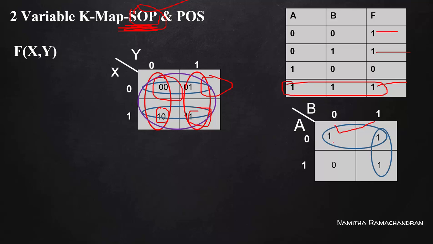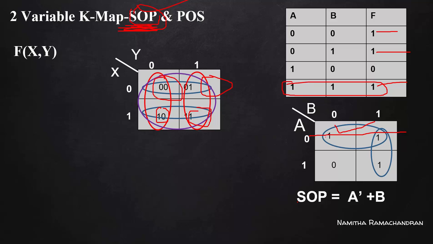Here, for these two ones present inside this group, the A value is 0. This particular row is common to these two ones. So the A value is 0 here. Right? So remember the point, for the SOP form, if the variable value equals 0, then in the min-term we need to represent its complemented form. If the variable has value equal to 1, then in the min-term we need to mark its original form.